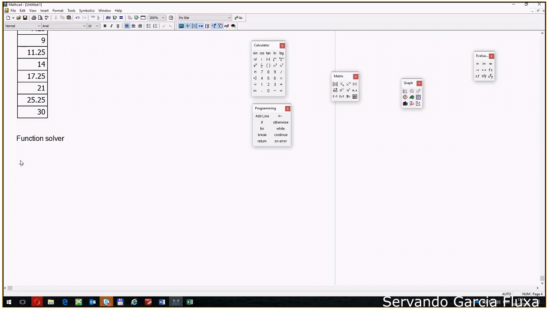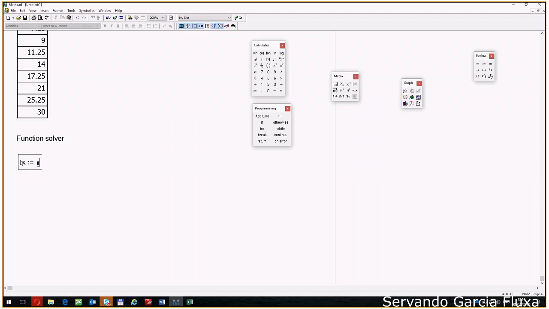To solve an equation, Mathcad needs an initial value, because it's going to give you the result in the range of that value. If the function has several solutions, it's going to tell you the solution that is closest to the initial value that you give to the variable, as an example.